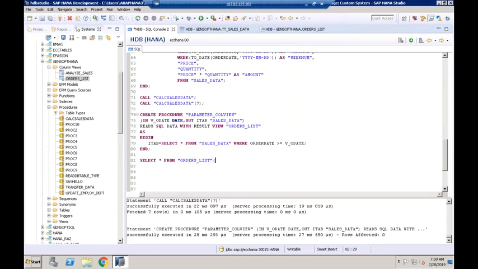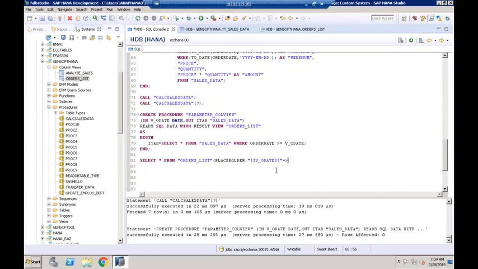Then here I have to use something called as placeholder. Here you have to say $$ placeholder $$ v and what is the input parameter name? V_o_date $$. Okay, implies I need to associate some value.